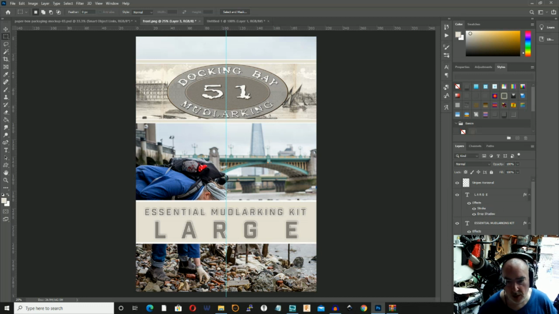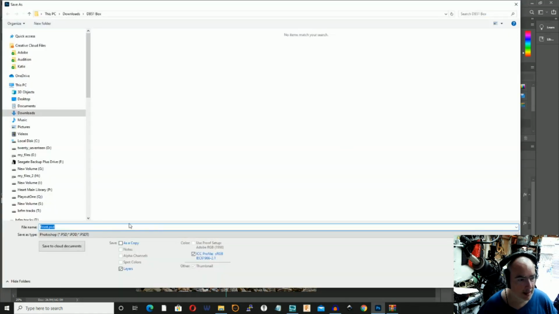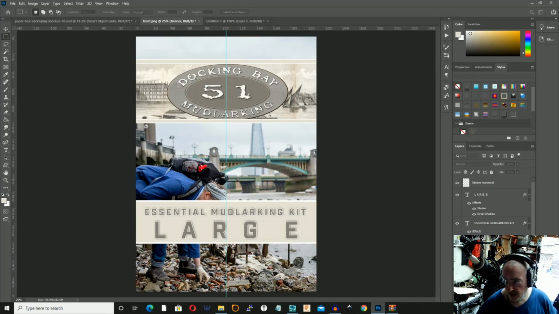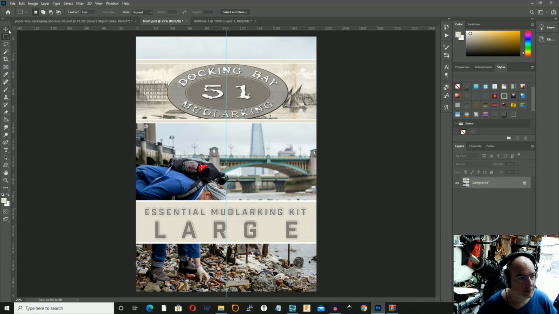Stripes, horizontal, logos. Layer 4. What was in layer 4? All right, so I want to change the name of that to banner. There we go. So everything is done there. I come up to File, save as, and I'm going to call this front, save it as front PSD, and it asks all my details over here, and that's what I'm going to do. So that's now saved. I'm going to say layer, flatten the image, and then select the whole image like that.